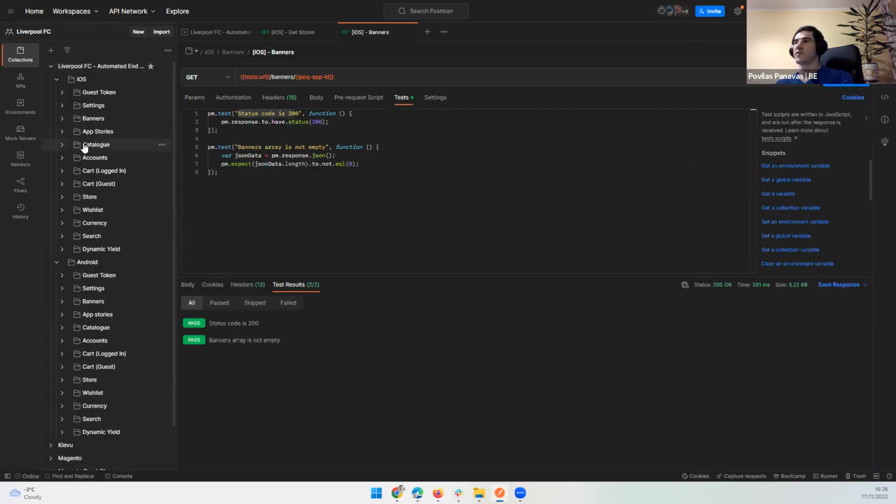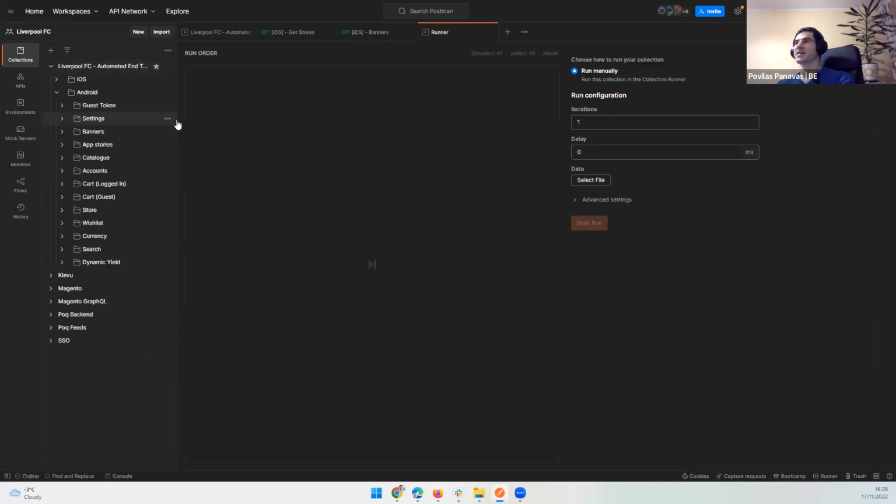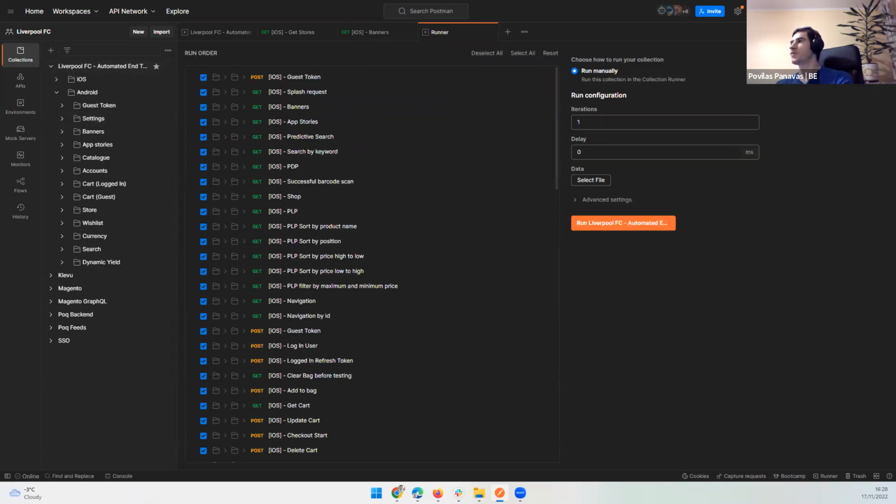Oh yeah, we forgot to actually run it. So if you want to run it, we can click here. We make sure we select the correct environment. Also, if you want to see the request bodies and stuff like that, we need to click this. By default, somehow it's not clicked. If you just run it without this, you won't be able to see what the bodies are.